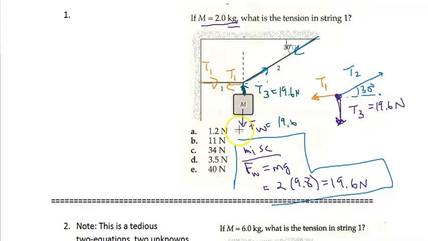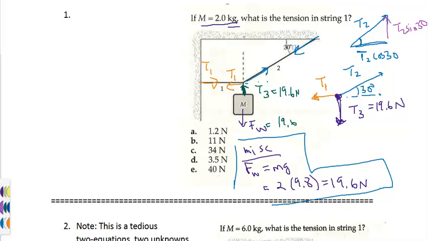Then break down T2. The magnitude is always the actual stress. This angle 30 degrees is making contact with this leg. So this is T2 cos 30 and T2 sine of 30. And then let's color code all the up and down forces in green. So we have 1, 2 up and down forces. That's not too bad. And then all of the left and right forces in pink. We have 1, or purple, 2, not too bad either.